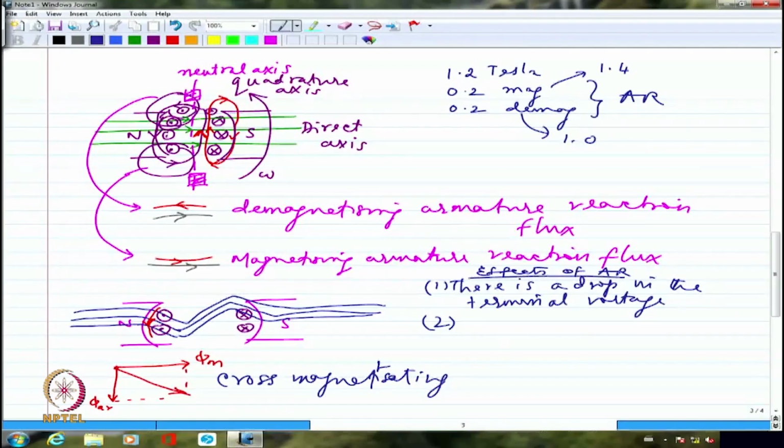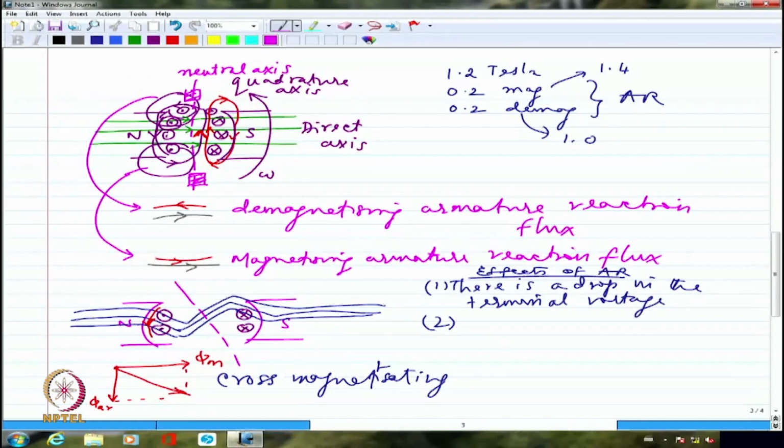The second point we would see is, please note that originally, because I was having the lines which are horizontal, I was having the neutral axis which was exactly in the middle. Now I have to again drop a perpendicular here, so this perpendicular will come out to be somewhere here. So the neutral axis itself is somewhat shifted. I am not going to have the neutral axis anymore exactly in the middle of the North Pole and South Pole. It is coming somewhere in a tilted fashion.